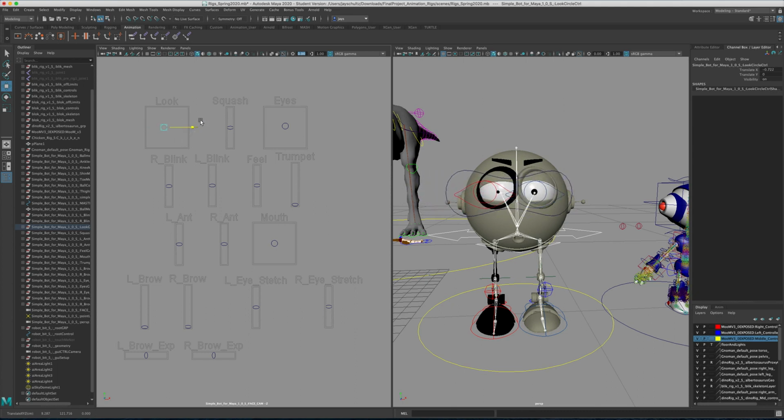So you literally are animating this stuff while it's actually doing this. A squash for his whole head here, like so. You can see his antennae here move up and down. You can make them wiggle around. This trumpet is actually his mouth, so you can make him trumpet, I guess, like so. Get this guy back where it was. Feel, I don't know what feel is. Let's see what that does. Oh, that's his smiley. He makes his trumpet smiley or frowny.